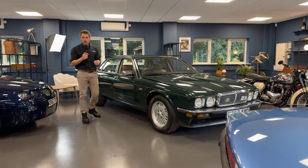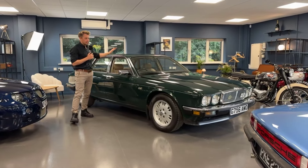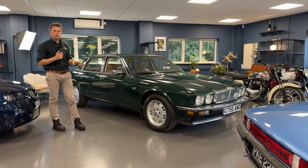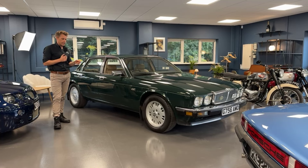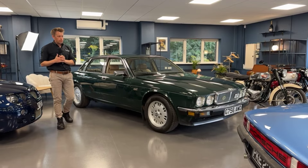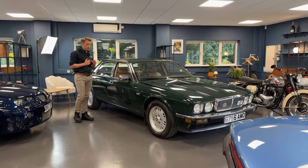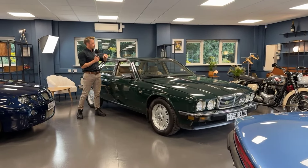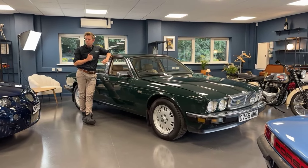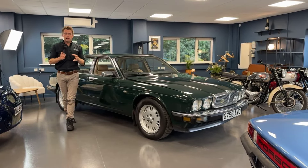Nick mentioned a special car. This is the special car - it went live 10-15 minutes ago. So let's talk about it - it's an XJ6. This car is super special because we sold this car many years ago to a gentleman who has driven it as his daily ever since, and comes to all of our shows. He came to a show a month or so ago and said it was time to let it go, so we took it back.